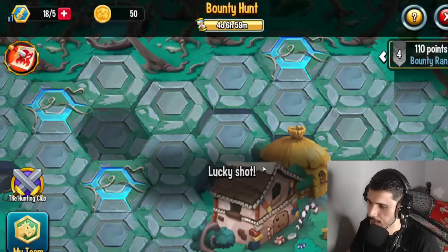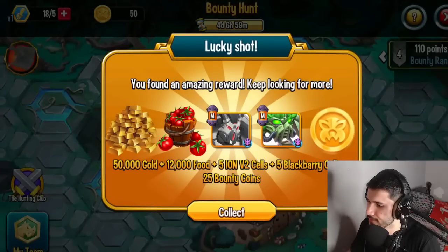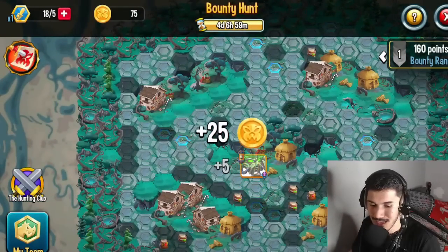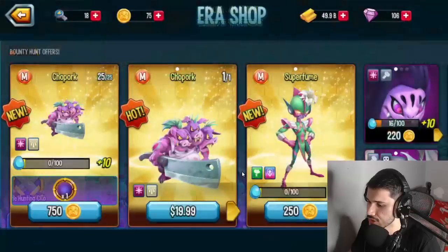We get a lucky shot. Hopefully this one's actually a purple bag. Oh, it's actually green. Let's see what they have for us in the green bag. I'm actually curious. We have, oh, let's go, Ion V2. Are you kidding me? And they're giving you 5 cells right out of the gate. That's actually really good. Okay, you know what, I'll take that.